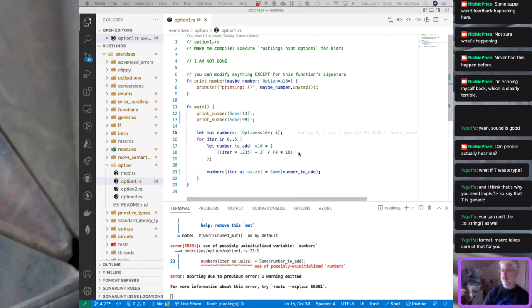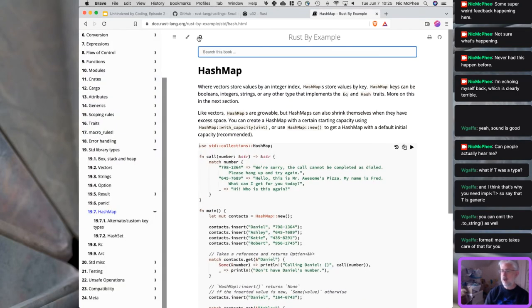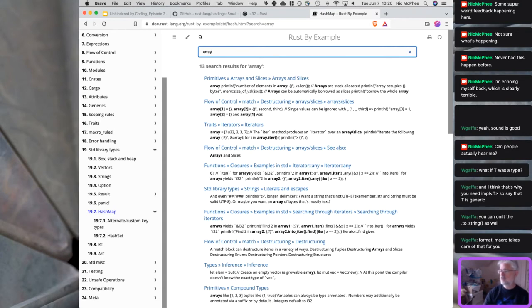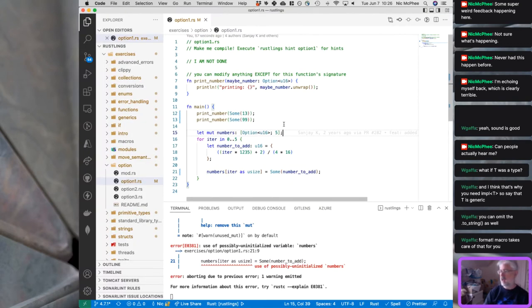So let us, let's see, arrays. Yeah, so here, for example, we're seeing that we've got a declaration. This gives it a type, but doesn't give it any values. We can initialize them all to have the same value here by specifying a value and how many we need. And so that seems like that might be a useful thing here.